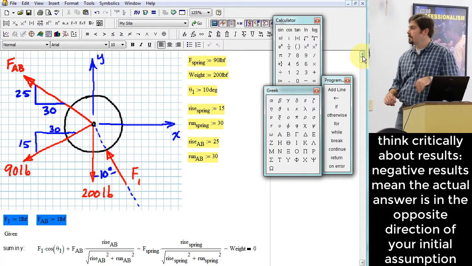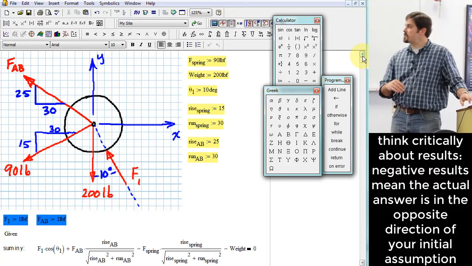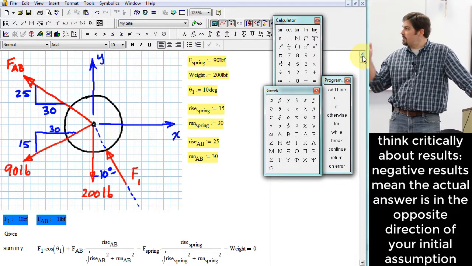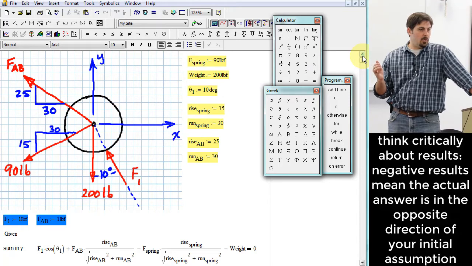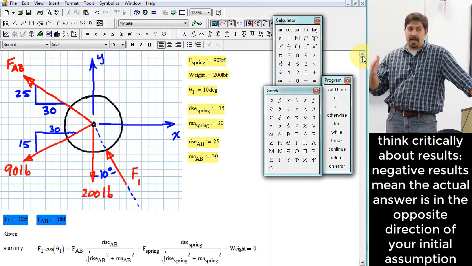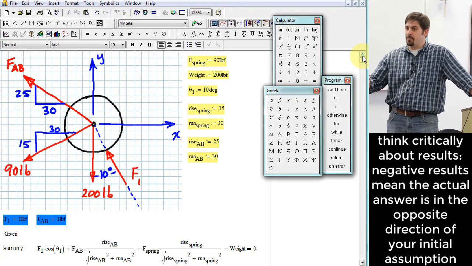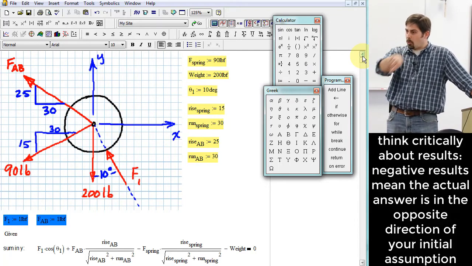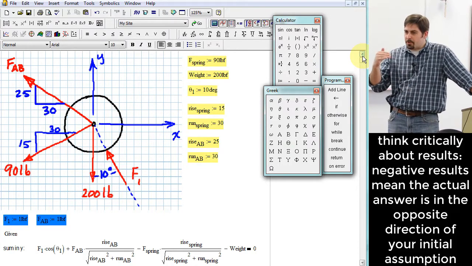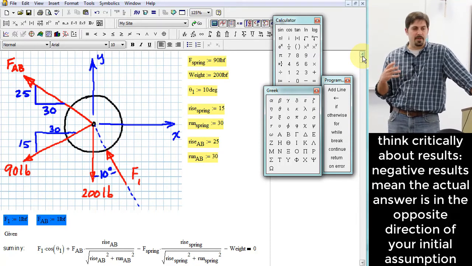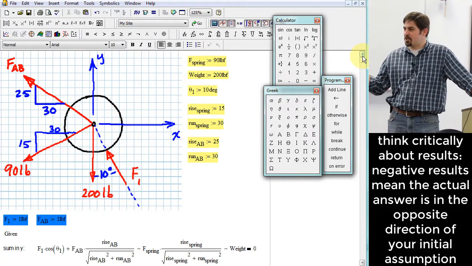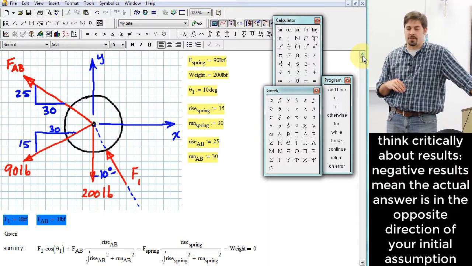Here's what it means. Up at the very beginning, we assumed directions for the force acting in the link and the force acting between the drum and the surface. We weren't able to know necessarily if those directions were correct. We know the direction of the line of action, that it goes along that slope, but we didn't know whether it pointed away or toward. That was an assumption we made at the very beginning. So then we work through the problem and we get to the end and we get a negative number. What do you think it means? Force in the opposite direction. It means our assumption was opposite of what it should have been. It really points the other direction.